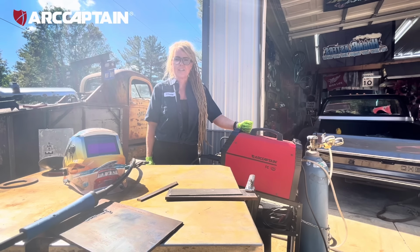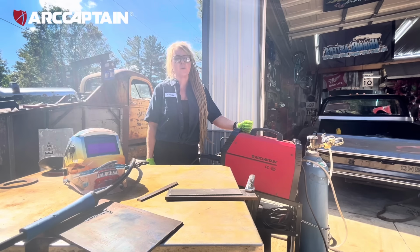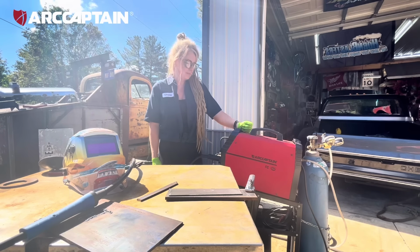I'm still a beginner, so I'm just going to show you what comes out of this. It might not be great, or maybe it'll be good. Yesterday I did a really good weld, so that felt really good. It was my best one yet. Let's see what happens.